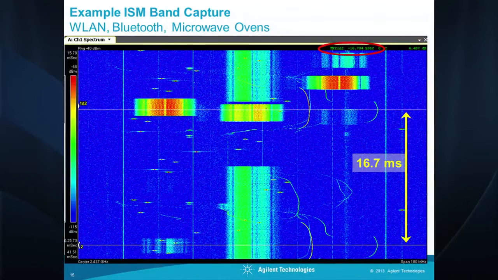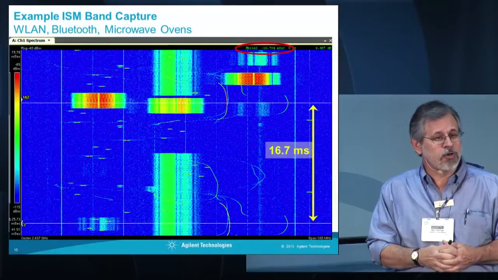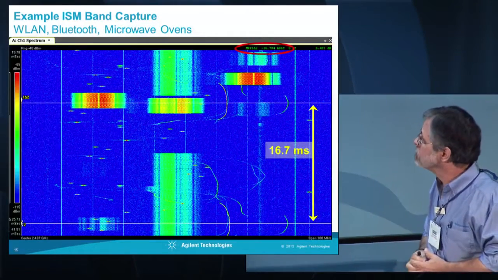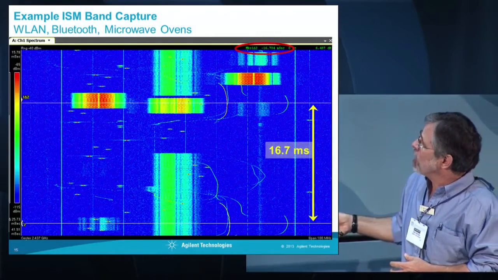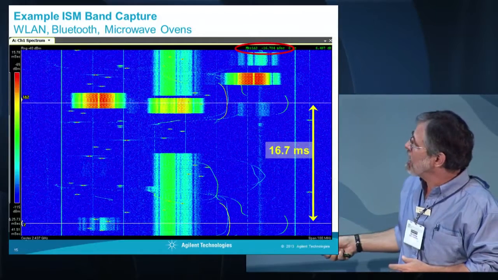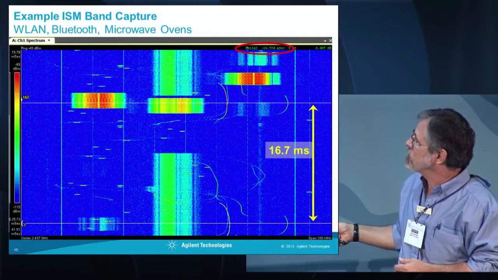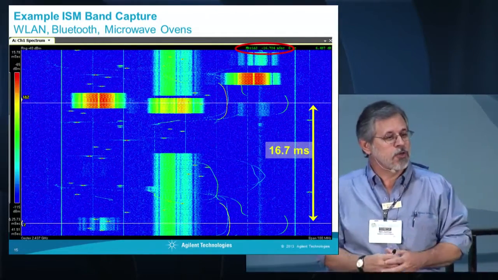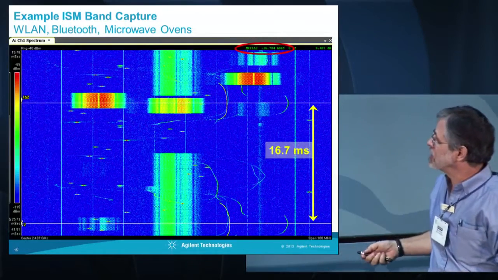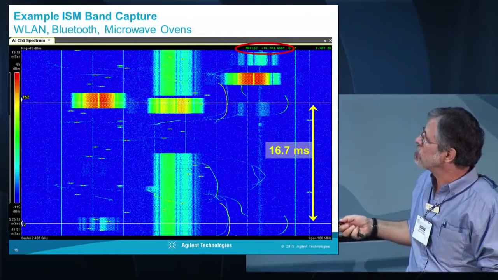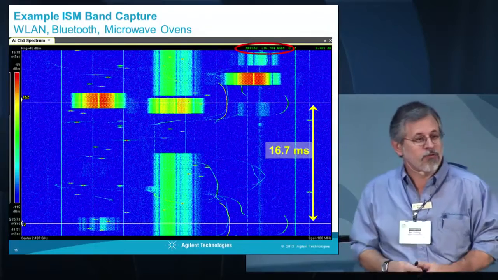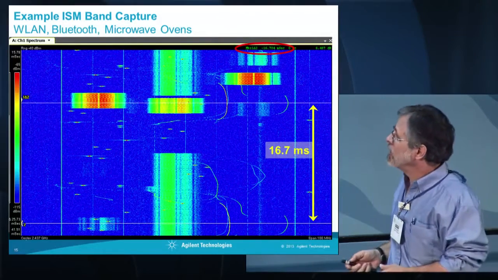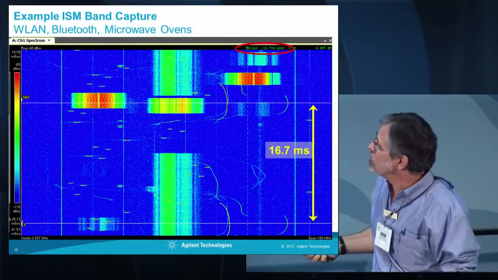So for example, we can see the wireless LAN bursts, different powers, different timing. They almost seem to be coordinated here, and they may have a little bit of ad hoc coordination if they're smart enough access points. In this spectrogram, I've set two marker lines at 16.7 milliseconds apart because that's 1 over 60 hertz. And what that tells us is that, yes, these things wandering through the spectrum here, these are microwave ovens. And we can see some rather interesting things they do.